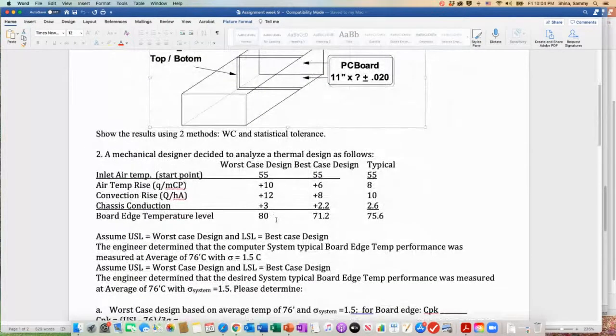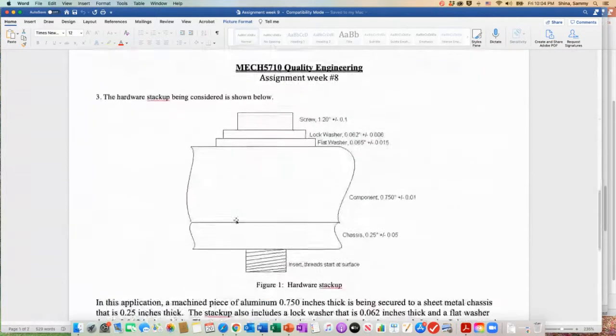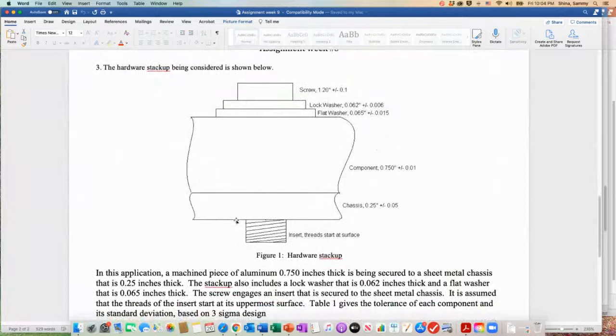Problem 2 is a kind of abbreviated question that we just gave, and it's a little bit confusing. So I tried to put in the problem all the numbers that we have. So I'll discuss that in a minute as well. And then problem 3 is a problem one of the Raytheon engineers gave me.